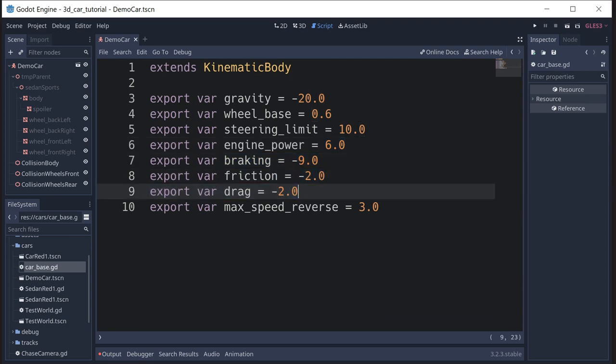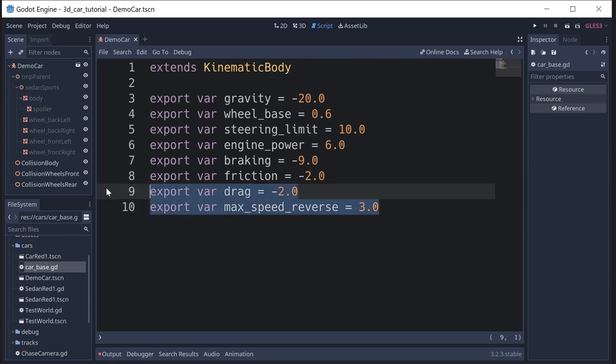And then friction and drag, the same. Friction is your interaction with the ground and is essentially proportional to your velocity. Drag is your interaction with the air. It's air resistance, and it's proportional to your velocity squared. So this is why sports cars tend to be more streamlined than buses or trucks, right? Because to go faster, you want less drag. And so these can have a lot of adjustment happen. So I'm just using some really starting numbers here to play around with when we start driving around.